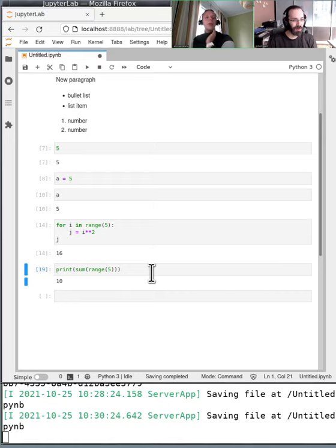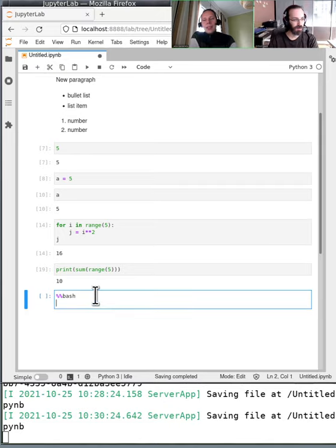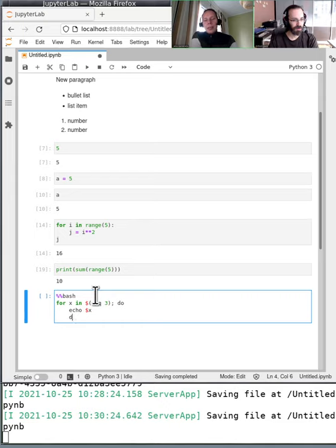All right. Now, there's something called magics that we should also introduce before moving into the exercises. Magics are essentially commands you can give Jupyter. They are not Python commands, but they are other types of code. So they always start with a percentage sign. In this case, you start with a double percent sign, so that means that the entire cell is now magic code. It's not Python code. Bash is the most common Linux terminal, so that's what the word there means. And yeah, you can write some bash code here.